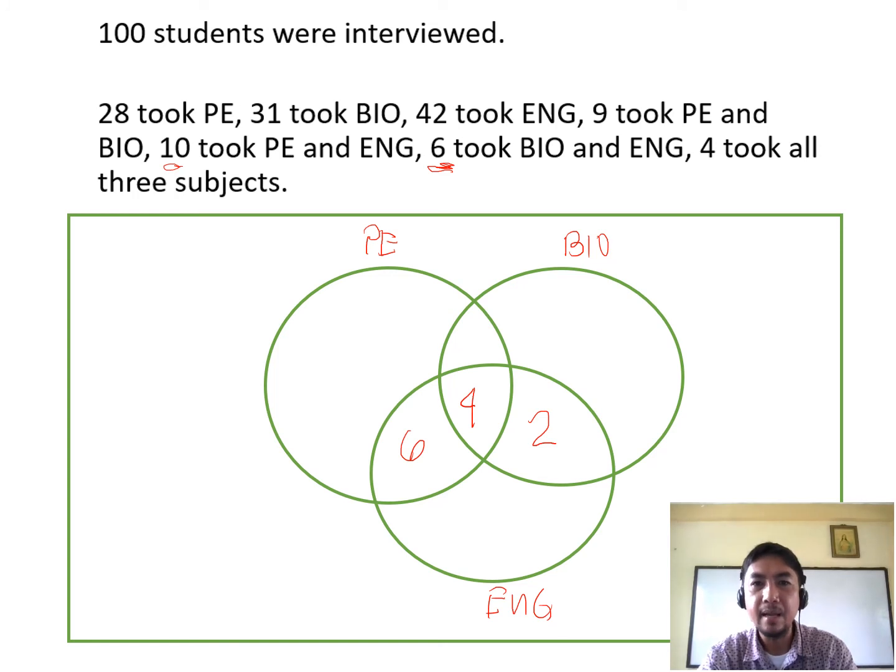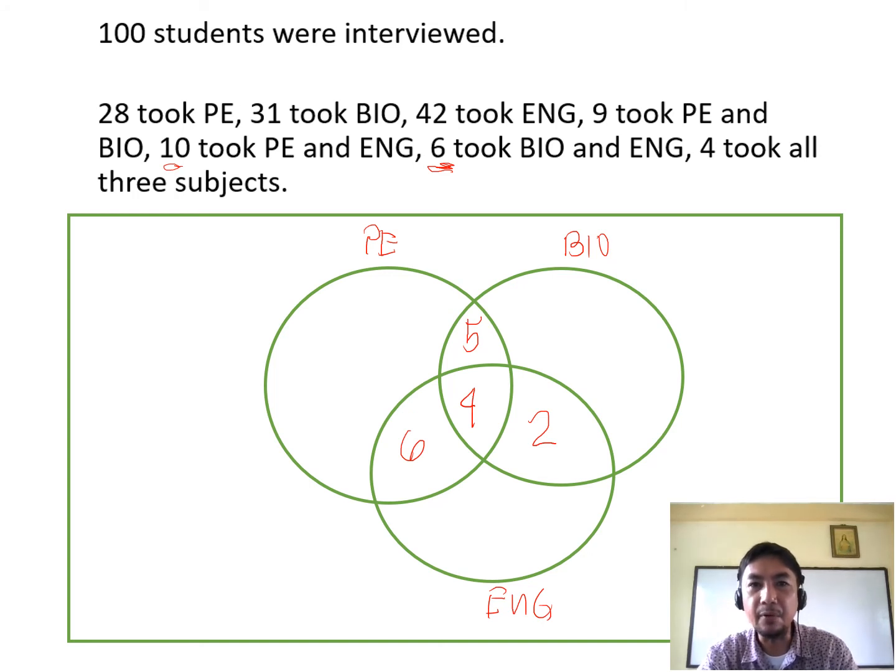And then after that, 9 took PE and biology. So, pag-usapan naman natin yung PE tapos biology, so meron kang siyam. But please take note, meron ka ng apat na nag-took ng biology and PE already. So, you need only 5 here. So, 5 plus 4 will give you 9 who took PE and biology. Then after that, lagyan naman natin ng information or number yung nandoon sa labas. PE only, biology only, and English only.